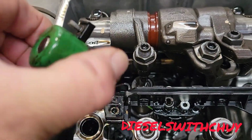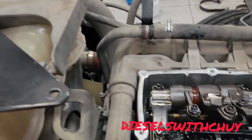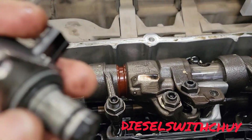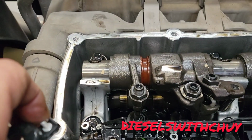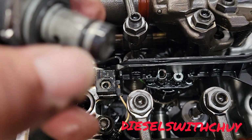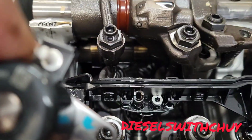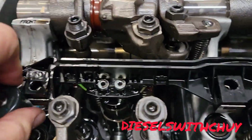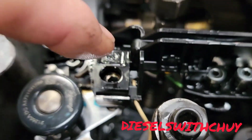Okay, and I got it right here, and I'm gonna put the new one. I have the new one right here. We're gonna do the same thing. You can put little white grease right here, or engine oil right here in the rubbers, and then you can insert it over there. Okay, you can clean here around, clean there, and put white grease or clean engine oil to insert this J-brake solenoid. After everything is clean, just put this one like this, push all the way, and leave it straight in the hole right there to put this bolt right here.